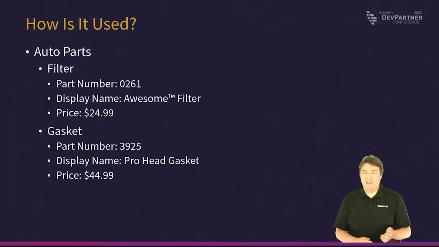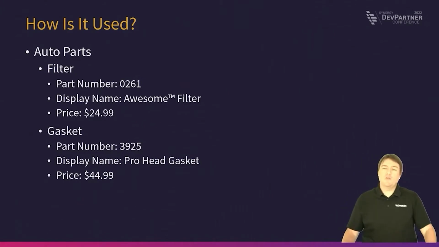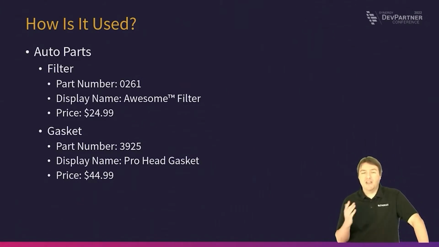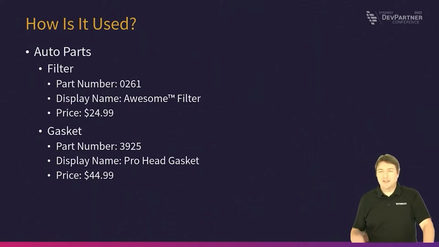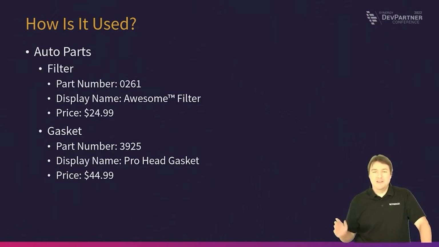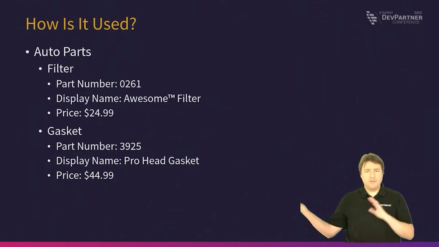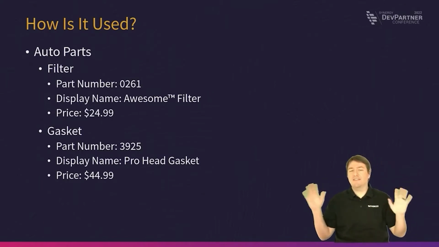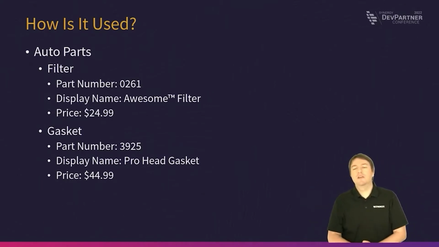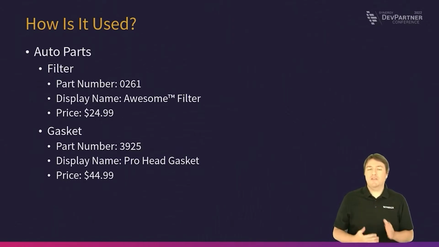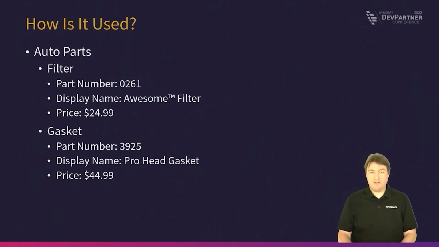For a more concrete example of how you might use it, let's say that you are in the automotive parts business and have just decided to start displaying information about your inventory on a shiny new website. I know, you've all already done this, right? You already have a database of your inventory and you need a way to transport that information to the front end. Convenient that we have a transport format for that. Let's use a few parts as an example. I have a filter and gasket from my extensive database of part info and prices. And representing that same information is as easy as building a few name value pairs.